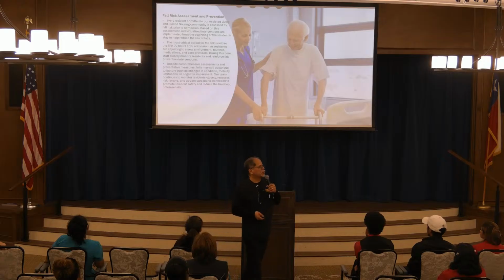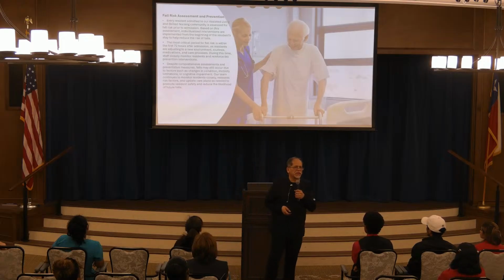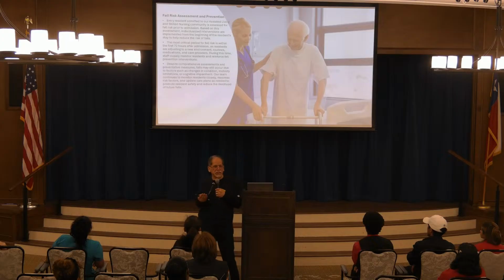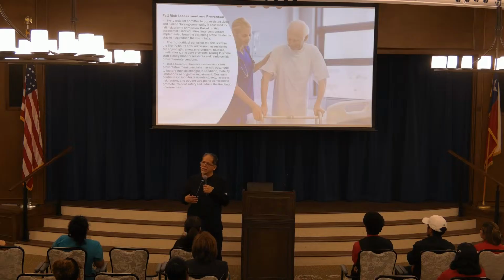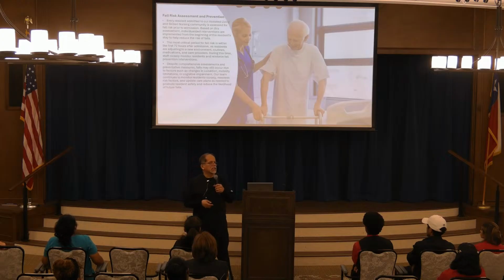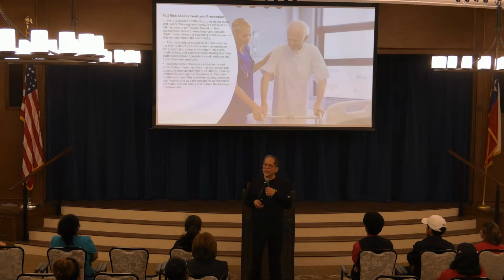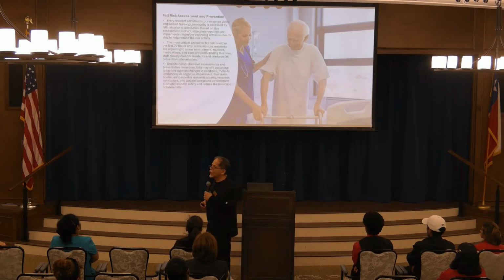Now, how do we determine the resident's risk for falls? Every single resident in assisted living and the healthcare skilled nursing facility is evaluated even prior to coming to us. He gets evaluated for risk for falls and injuries. Once they get evaluated, we put preventive measures in place, so that we minimize the chances of a resident falling.